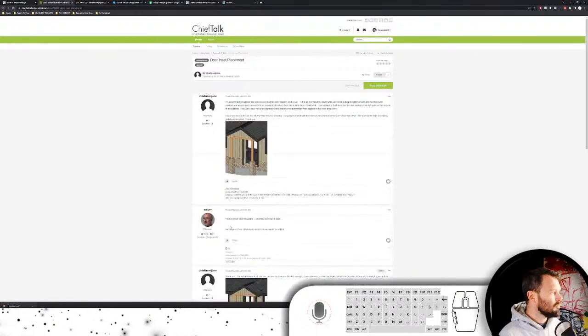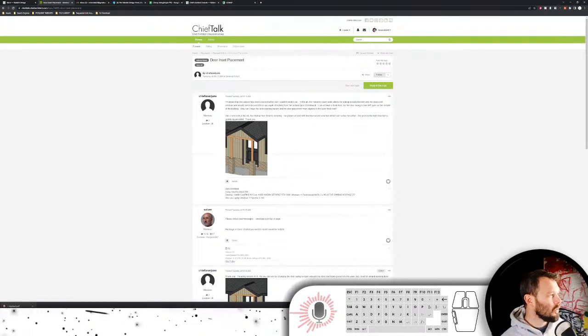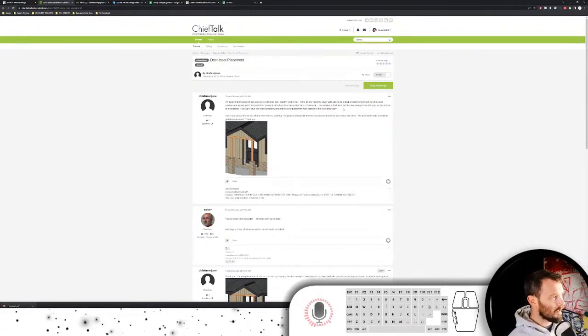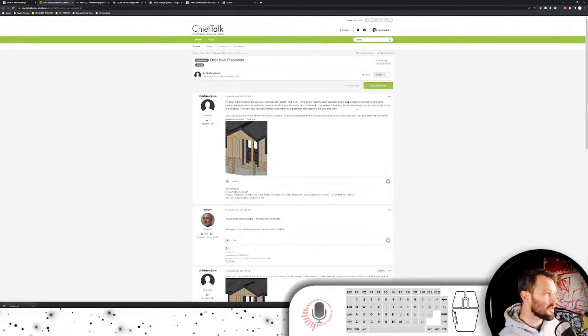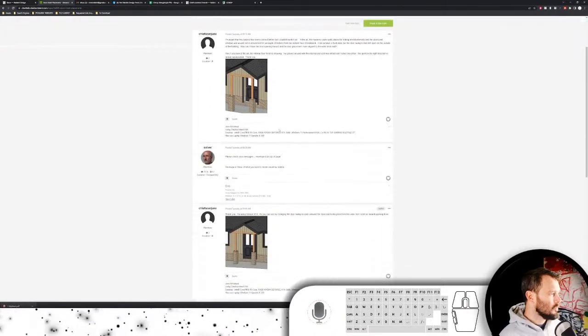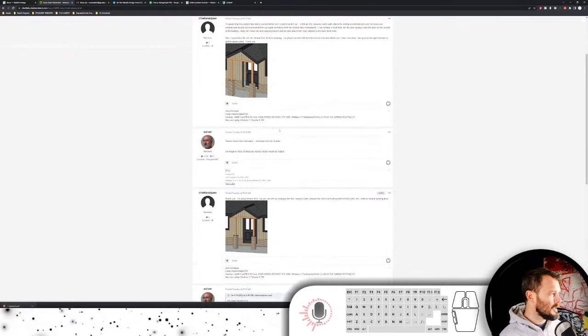Door inset placement. I'm aware that this subject has been covered before, but I couldn't work it out. In the UK, the masonry cavity walls allow for a deep reveal internally, and the doors and windows are usually set in around 40 millimeters, a couple of inches, from the outside face of brickwork. I can achieve a flush look, but the door swing is then left open on the outside of the building. How can I have the door opening inward and the door placement more aligned to the outer brick leaf? Boy, that's a lot to take in on the fly.